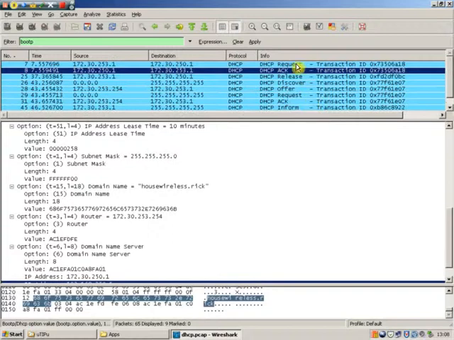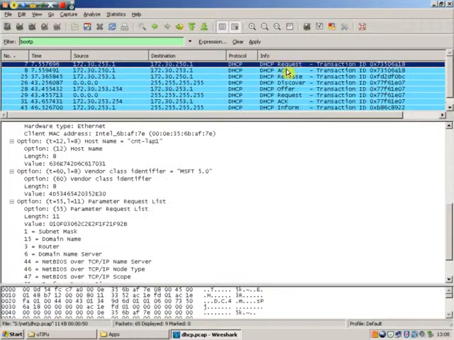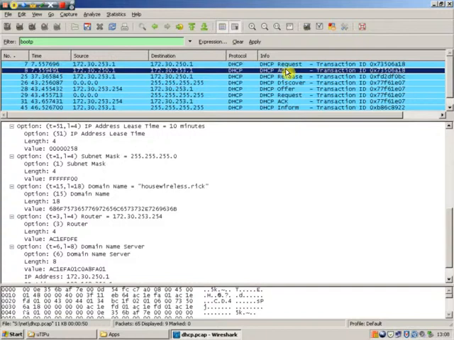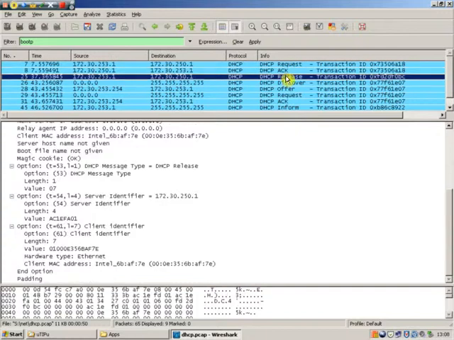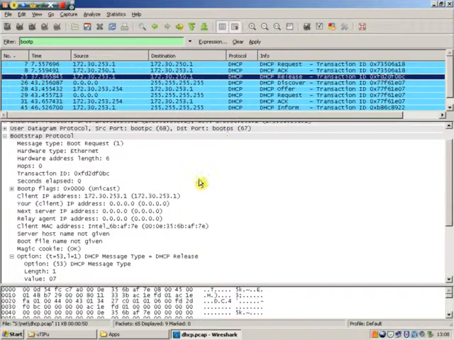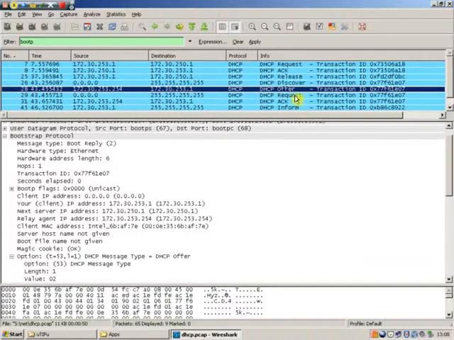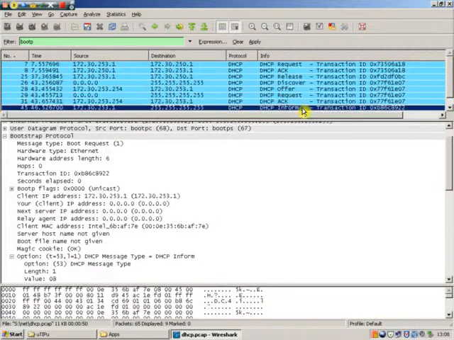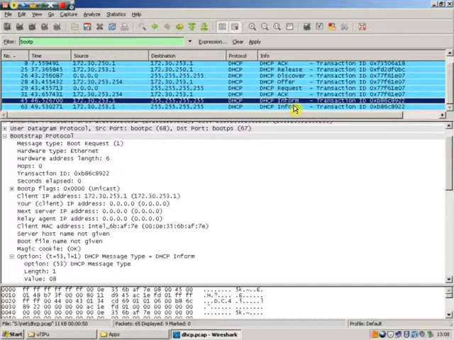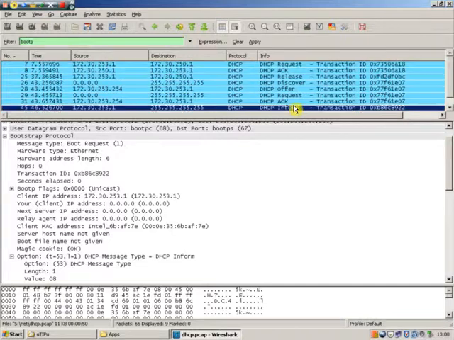So, we have analysed quite a bit of information here in DHCP. There's a DHCP request and an acknowledgement. If we move down a little bit further, there are other message types as well. In this case, there's a release, as we see in this flag. A release, a discover, an offer, a request, an acknowledgement, and an inform. I'll leave it to you now to go through some of those. That's the end of this screen cam.